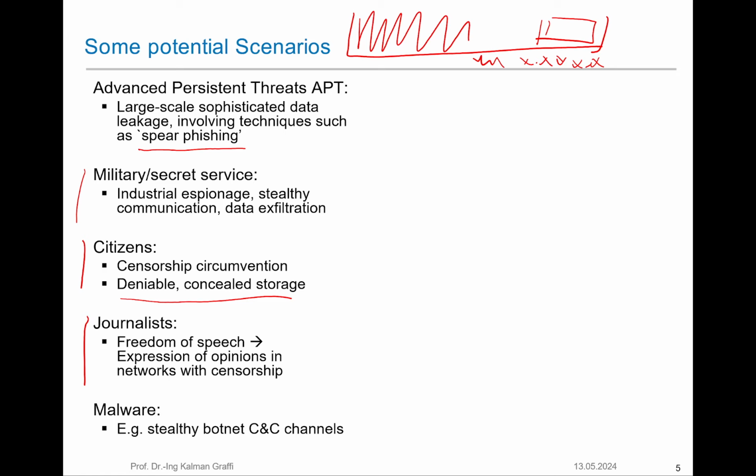But it's also used for malware, especially let's say you have lots of malicious devices somewhere in the network, and the attackers want to avoid that it is noticed that they are communicating with bots, and are basically commanding these bots to attack a specific victim, for example, to start a denial of service attack. So also the malware producers want to have this stealthy communication steganography so that they can communicate with their controlled bots without notice.